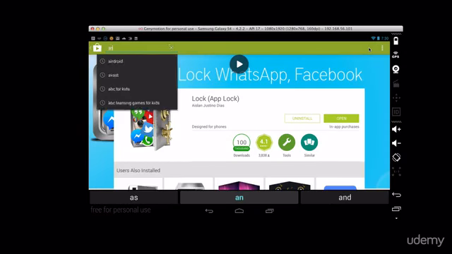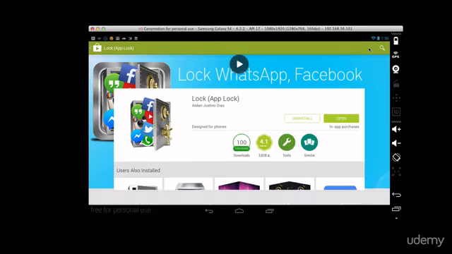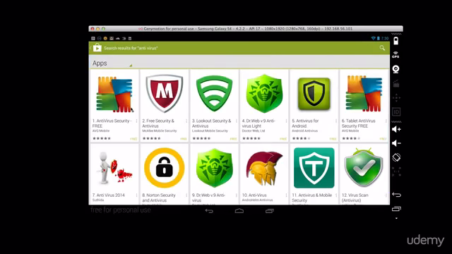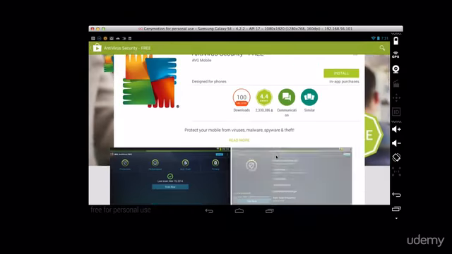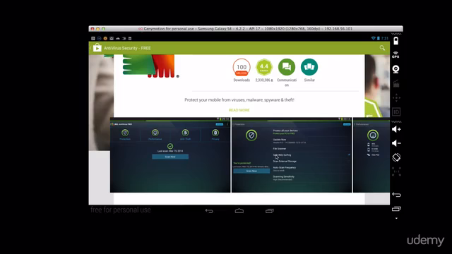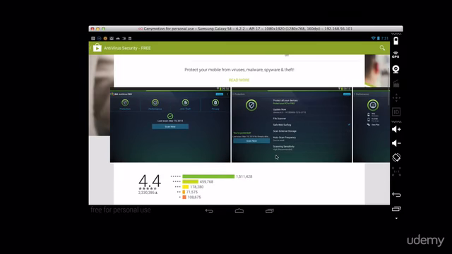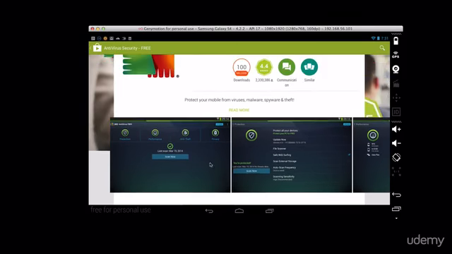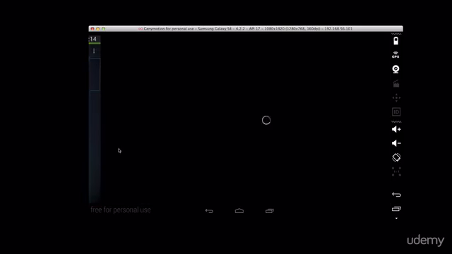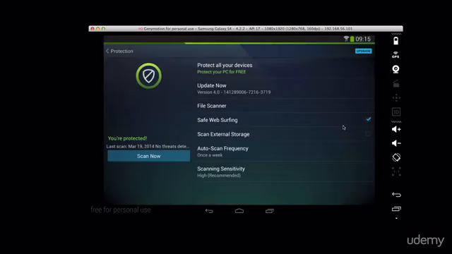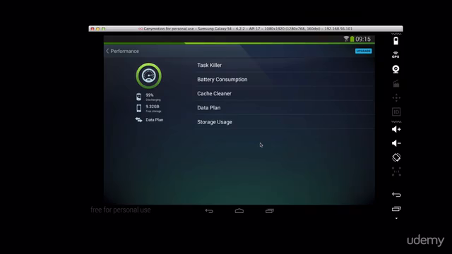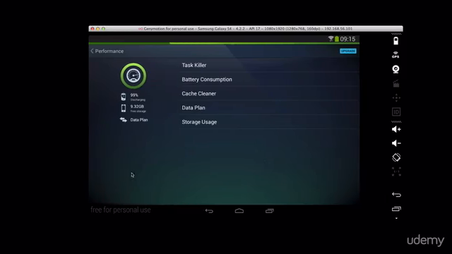You can even just type that in, antivirus, and look for a lot of the great ones out there in the Play Store. AVG is a really big name. McAfee, so you can use whatever you see fit. But these are great ways to make sure your mobile device is safe from viruses, malware, spyware, and theft. Just like a desktop computer or laptop, you can install things while you're on the web here on your mobile device. Since Android is very open, it allows you to install multiple files from your browser, all that good stuff. That means that you can potentially install viruses that may affect your phone. So this can look at all that stuff.